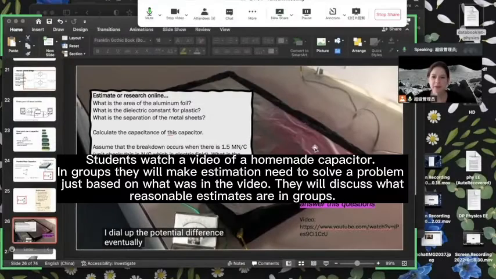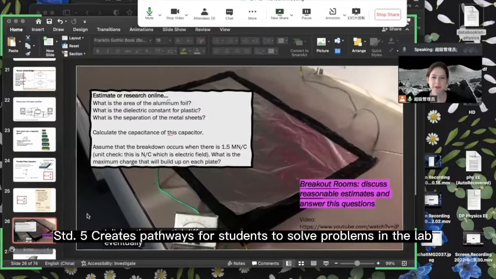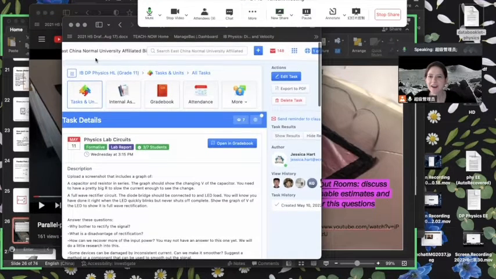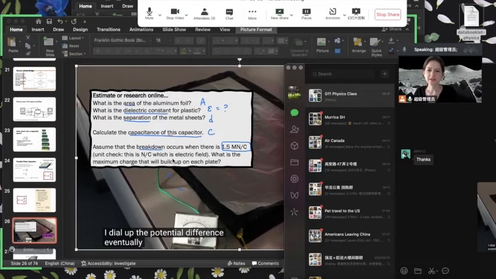You are going to look at a homemade capacitor. So it doesn't have to look like these guys you see in circuits. You can make a capacitor on your own. It could be a square. Yep, it could be a square. Here it is. That's the same as electric field. So when that happens, what is the maximum charge? So you will want Q. You should know C. Can you figure out as a middle step?